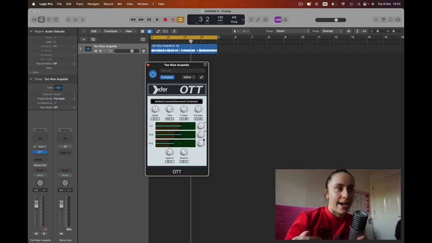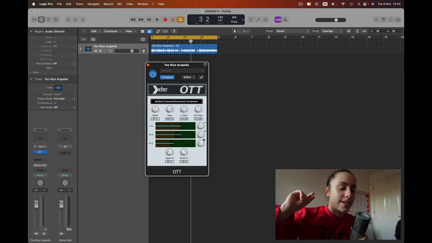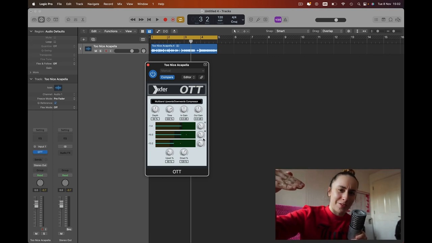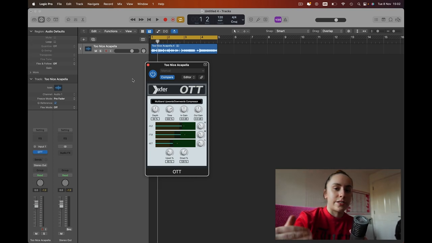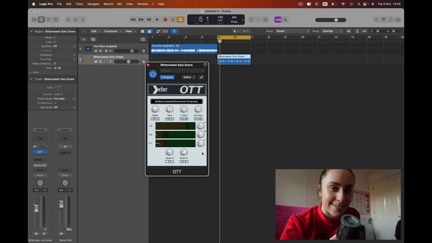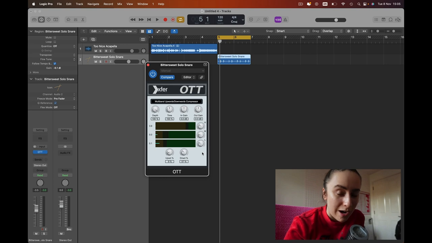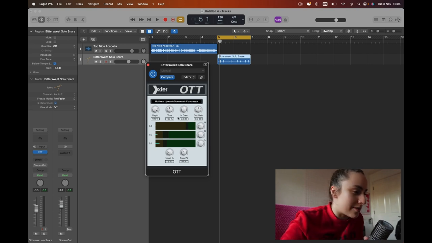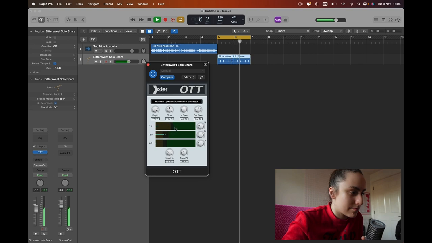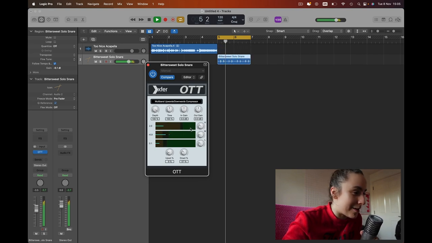So you can really start to see how you can create a vocal which sits really well at the top of your mix. If you were to have a track and you wanted this vocal to sit even as a kind of vocal chop texture, this is such a good way to take out all of the meaty rumble that you don't want. And here's a tip for you as well: if you want to get even more out of a compressor like this, I would really recommend playing with automation. You can get some really cool sounds if you, for example, want to take this right down, then over the course of a fill, bring it back up.